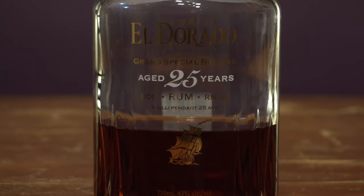Another honorable mention — not a whiskey, but a rum: the Eldorado 25-year-old. This is not the most complex rum and it has added sugar, but this is absolute dessert in a glass — coffee vanilla ice cream in liquid form. It is absolutely super, super sweet, but super, super delicious at the same time. I absolutely love this rum, so let's make it an honorable mention.